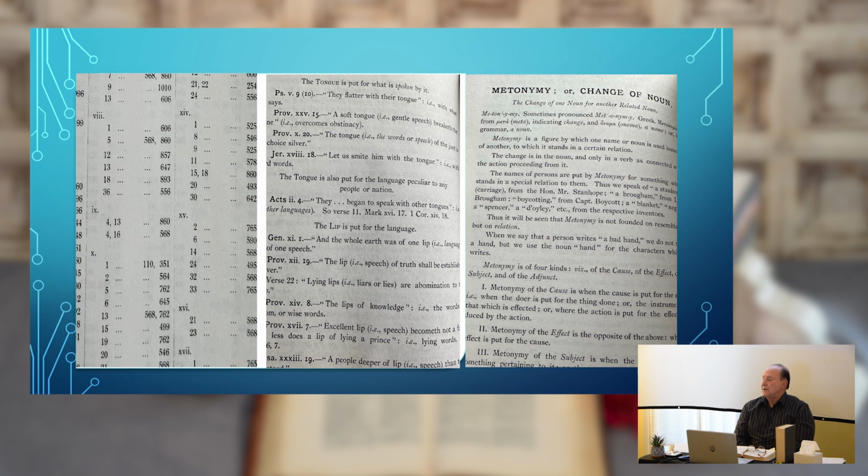So you get to read it, and it says the tongue, which is talking about words or speech. Then I had to back up and look up metonymy, because it was on that page, but I had to go back to the original page where it started to find the meaning. And on that page, it had the meaning of metonymy. Now this book is a lot simpler than when I first looked at it years ago. It scared the heck out of me. Now, to me, it's a friend. It's a tool. And I know somewhere today we're going to be hearing about different tools. But it's a tool for me to look at.